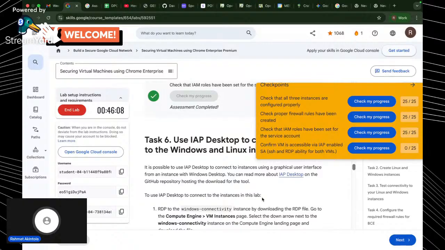It says it is possible to use IAP Desktop to connect to instances using a GUI from an instance with Windows desktop. I do not have a Windows desktop.